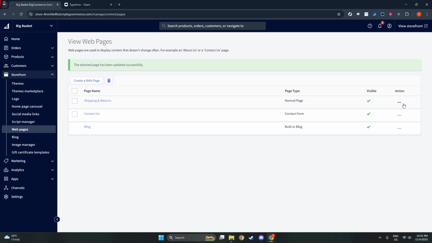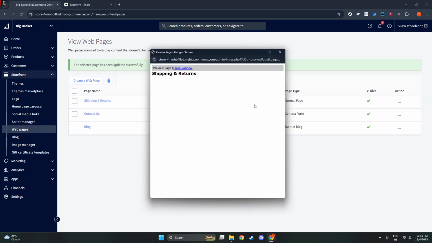Paste the embed code you copied from Typeform exactly as it was. Avoid pasting in the visual editor because it can strip parts of the code or display it as plain text instead of rendering the form. Save your changes and publish the page or update.